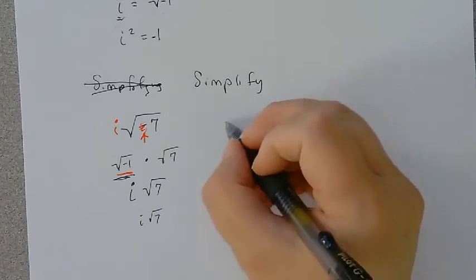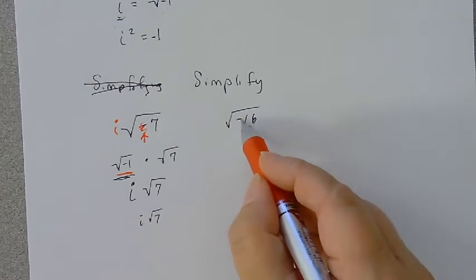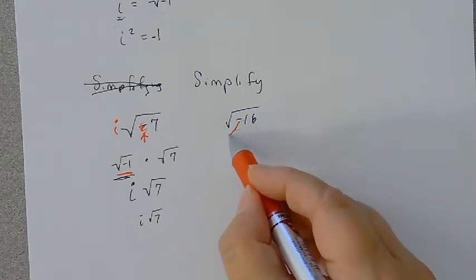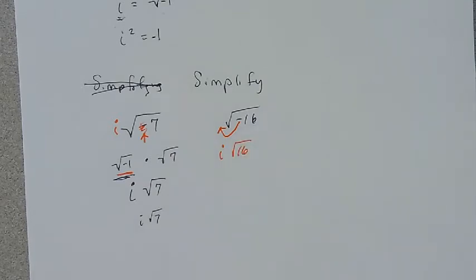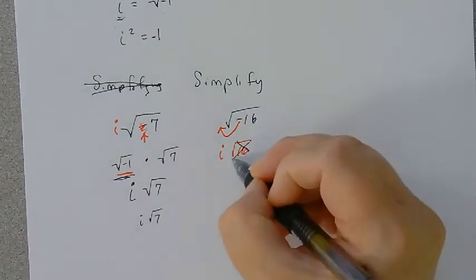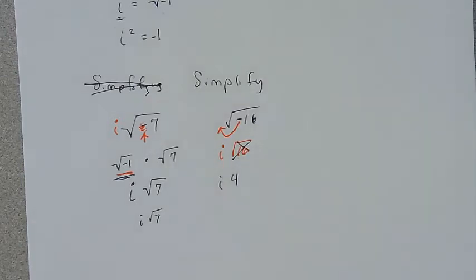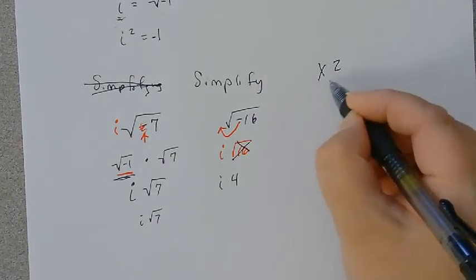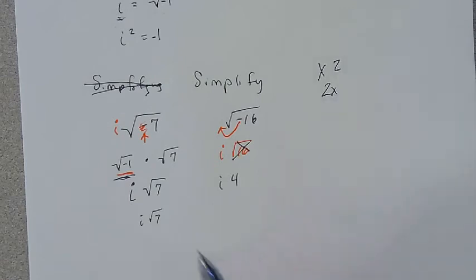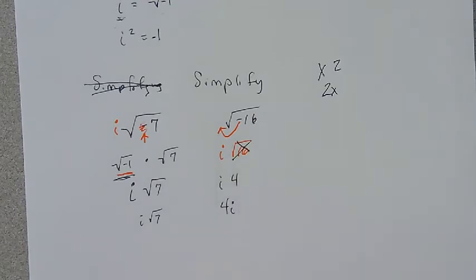Let's do another one. Square root of negative 16. So I'm not going to break this apart because we already know that anytime there's a negative under the radical, it means that I can put an i on the outside of the radical. So i square root of 16. And 16 actually has a square root. The square root of 16 is 4. So it's i times 4, but just like if I had 2x, I would not write x2. I would always write the 2 in the front and the x next. So if I'm writing the number 4i, the 4 needs to come in the front and then the i second.